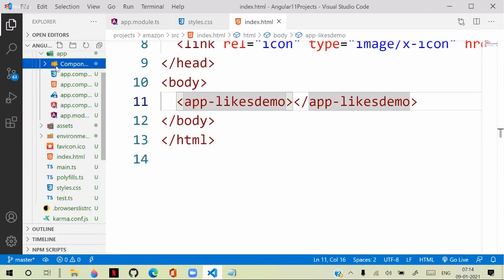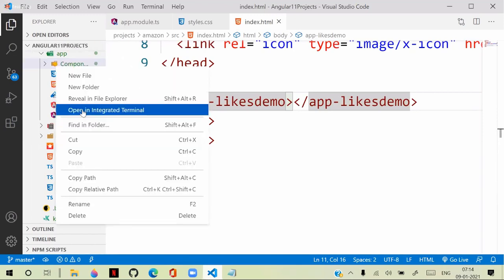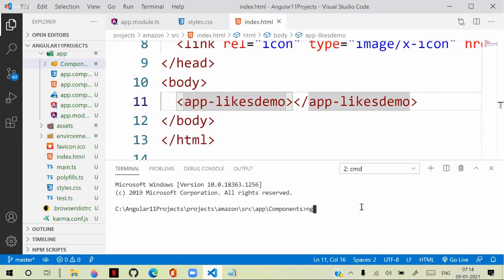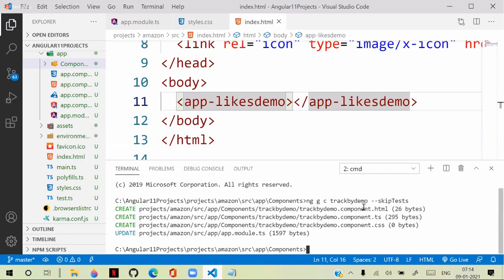Let's run this. Create a new component. So, track by demo. Okay, I'm adding the track by demo. A new component is added here. Fine.